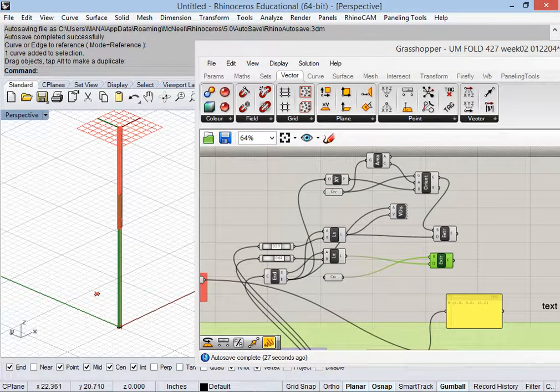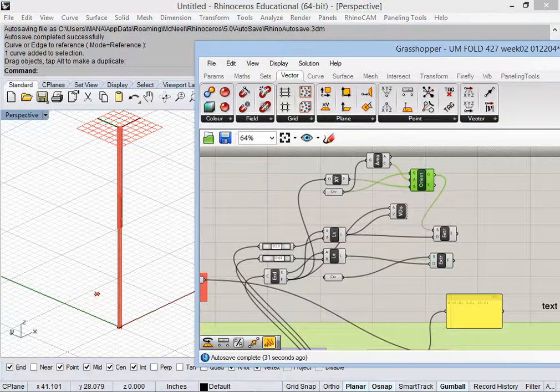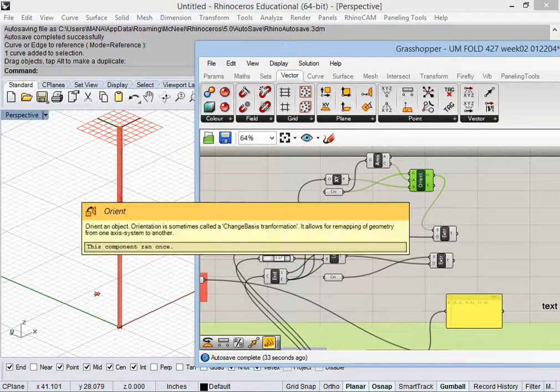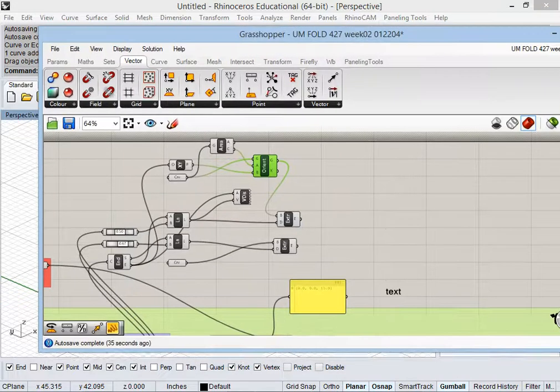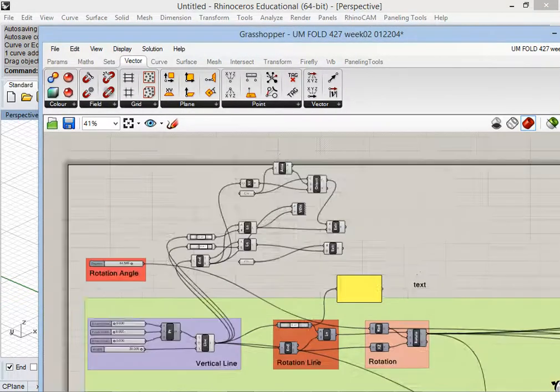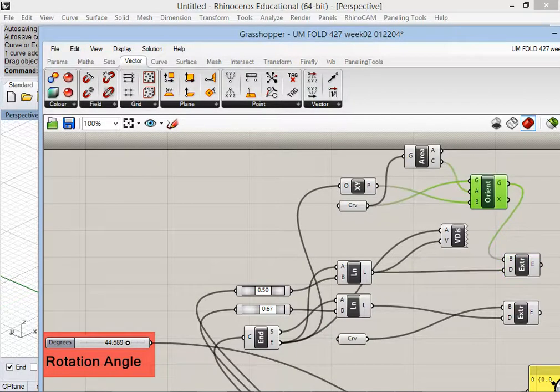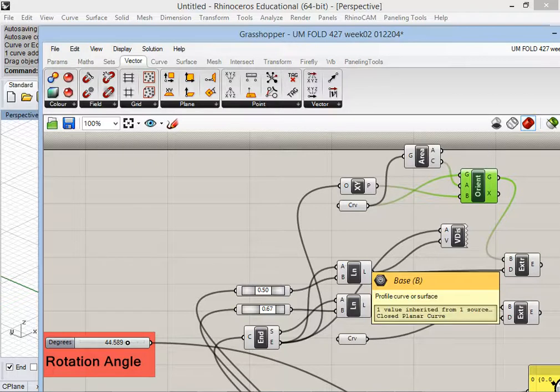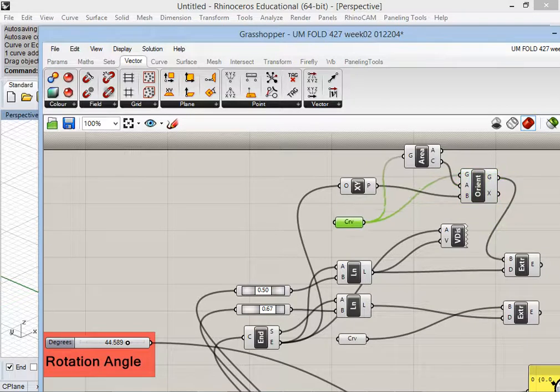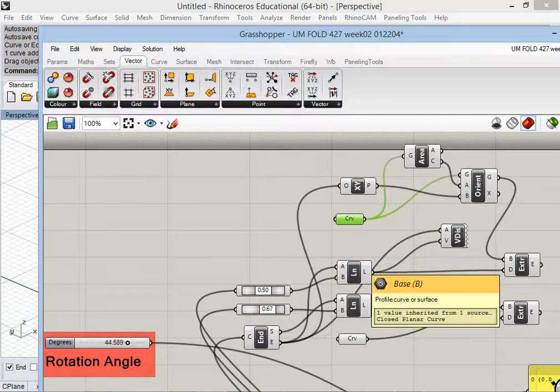Wait a sec, so you took that extrude up curve? This orient? Yeah, that curve is attached to extrude. Hold on, let me make this bigger. Right, okay. So this curve here that we reoriented is the new profile. So we don't go straight from here into here. We move it and then put it into here.